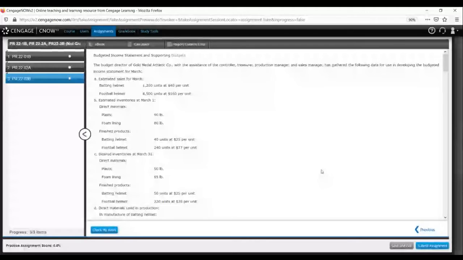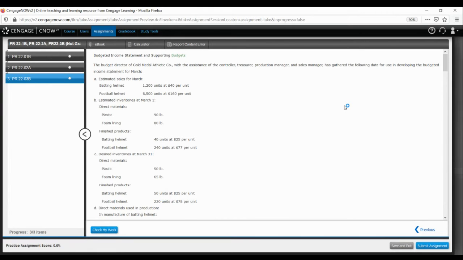Okay, well, I'm going to share my application screen with you, and you should be able to see Cengage work that's been pulled up. We're going to be working again tonight with problem 22-03B. And so what you're going to be learning about in this chapter is budgeting. And what we're going to be preparing is a whole lot of budgets.